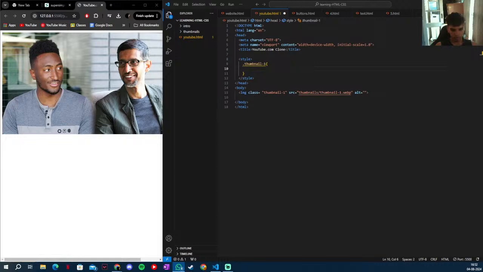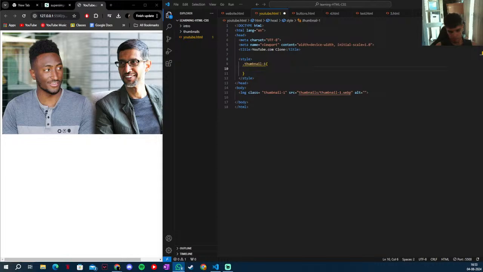So if we save this, the entire image is going to shrink until it is contained in this 300 by 300 area. I'm going to set a border so that we can see what this is doing. I'm going to set a border width of 2 pixels, border style solid, border color of red. So here, the border shows us our 300 by 300 area, and contain makes the image shrink until it is contained in the area. But that means that it might not be able to cover the entire area if it's not the right shape. So in this case, the object position can move the image to the top or to the bottom.